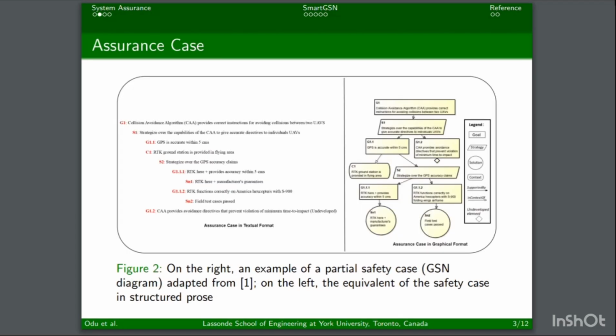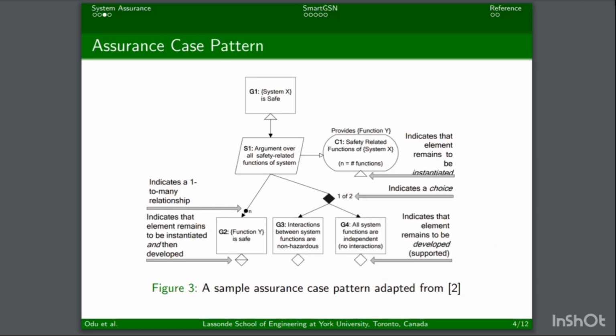An assurance case can be used to support system assurance. Specifically, assurance cases are structured arguments with a supporting body of evidence that allow demonstrating that the non-functional requirements of a given system have been correctly implemented. The use of assurance cases is common across various domains since it allows preventing system failure. An assurance case can be represented using either textual notations or graphical notations as shown in Figure 2. An assurance case pattern is a reusable structure that eases the creation of assurance cases.